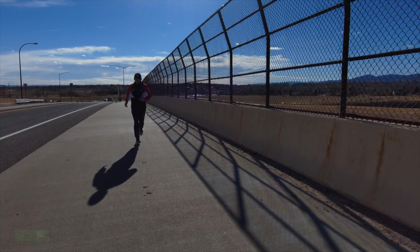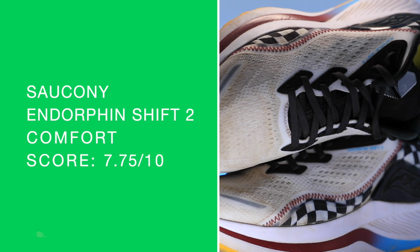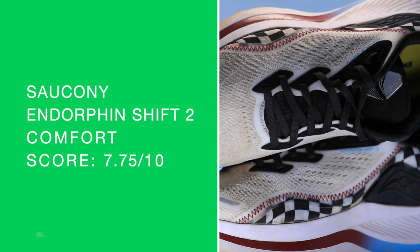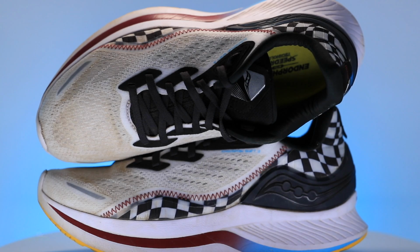Here we go. Moving on to the fit: true to size, no issues. Comfort: 7.75, a little over average. I think it's the tongue and the heel counter, because the ride of that midsole is not incredibly comfortable. Just saying right now.